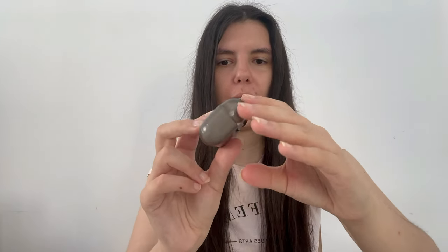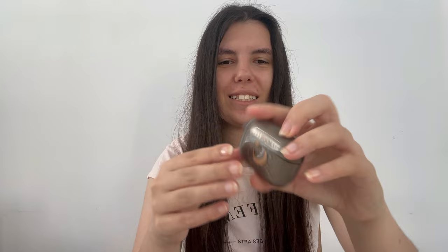This is a perfect fit! Tell me this doesn't look good. I need to figure out how to make it more stable — this thing keeps coming out. I don't know if it's supposed to be like this, I feel like I might lose it. I'll get used to it, but so far I'll say these things look good.